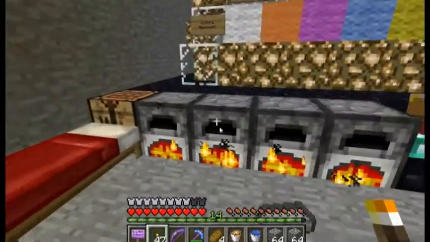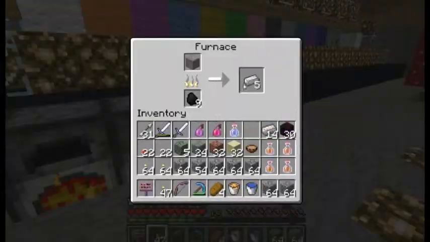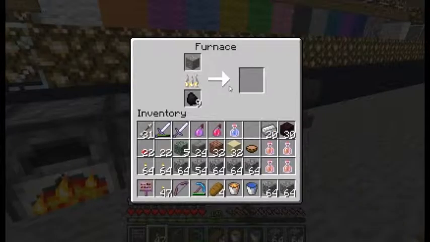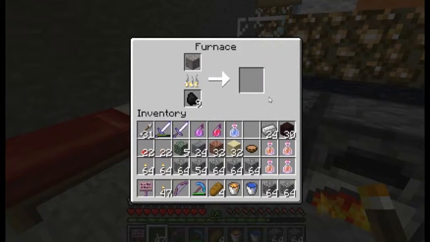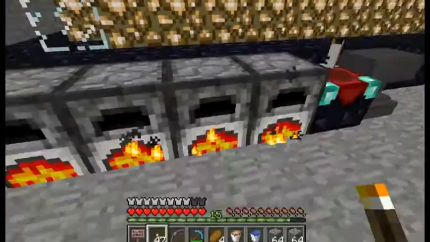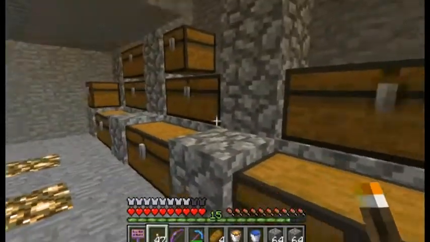But yeah, guys, this playthrough has been a lot of fun, overall. I mean, heck, I haven't died. It's always fun to beat a Vex map without dying, isn't it? So, come on, finish your smelting. There you go. Okay, that's all done smelting. I think we're good here.